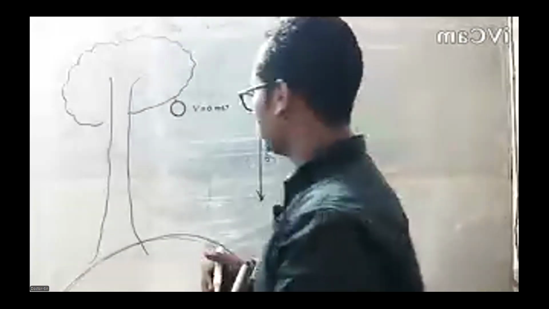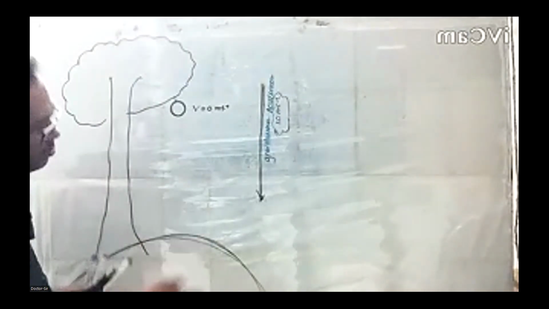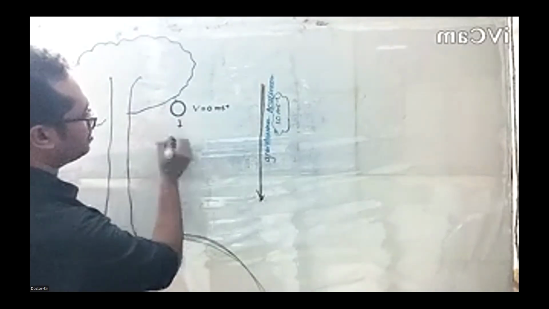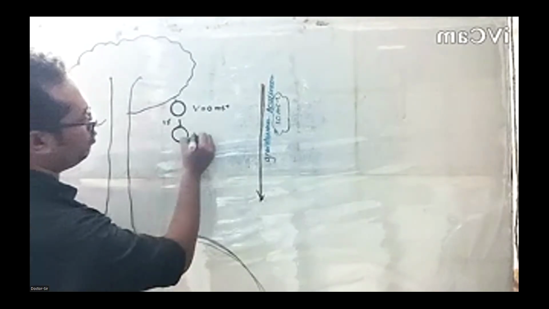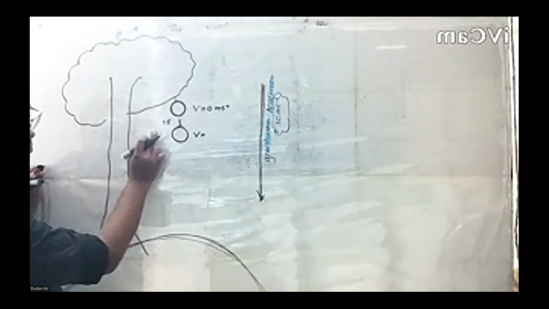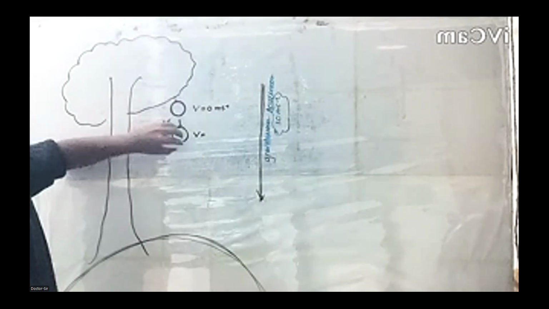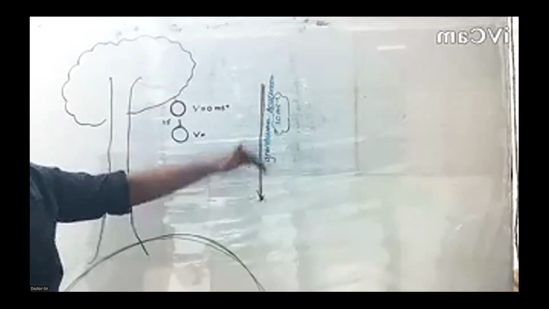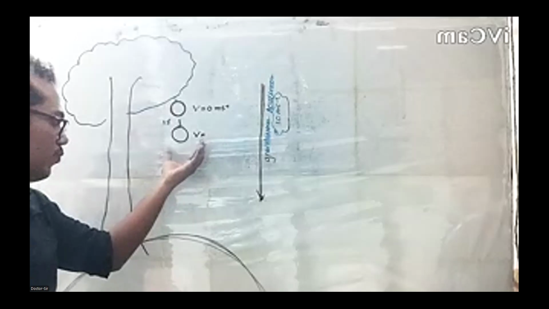Right now this fruit is detached from the stalk and it will be taken 5 seconds to reach the ground. Okay, we'll see each and every second. So now it's spent 1 second. Now it's in this position. Right, now what should be the velocity? Initial velocity 0. Now it spent 1 second. So what should be now the velocity? I told this force from here to here. When it is coming due to this force, what is the force? Gravity. That gravity, okay, gravitational force, it will attract this fruit towards the ground.